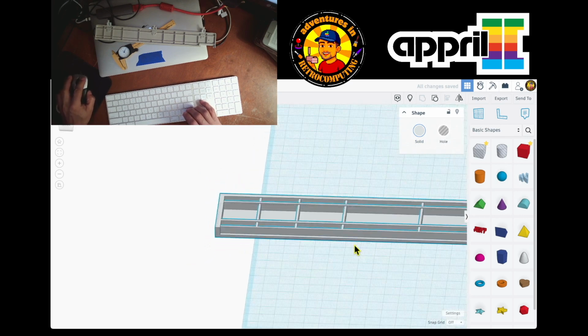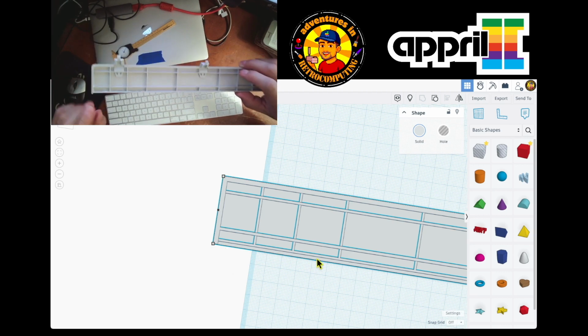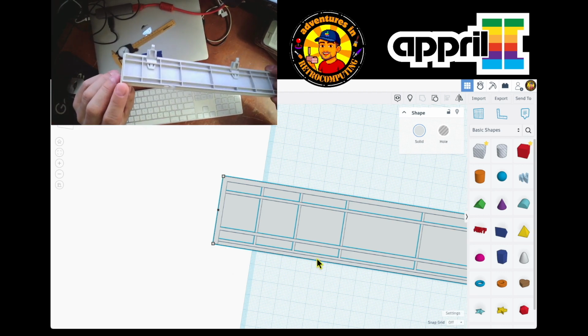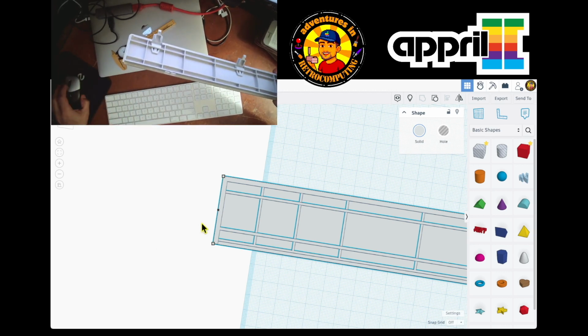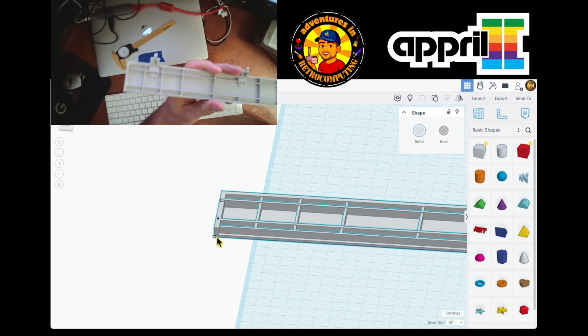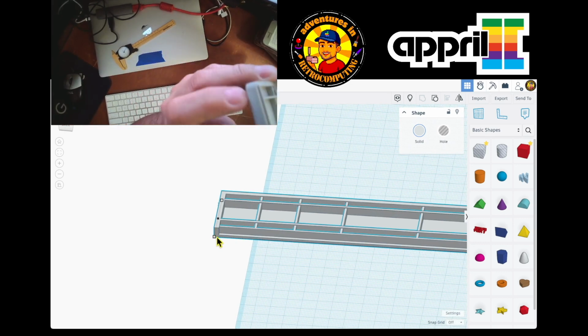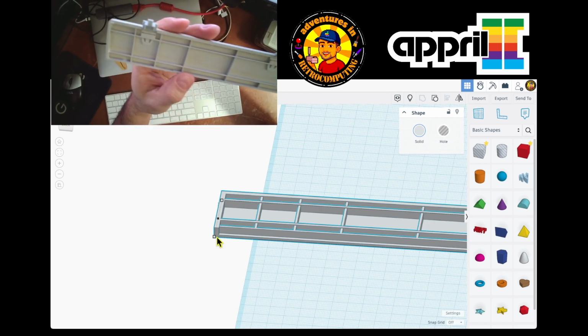So now you see that I have it just like this, with a little lip on the outside, and this goes all the way up. So I'm good over here. I'm good on this part. You see, it goes all the way up. I still gotta do this little lip. I don't know if you can see it. It's like an extra lip. So I gotta work on that one in a bit.